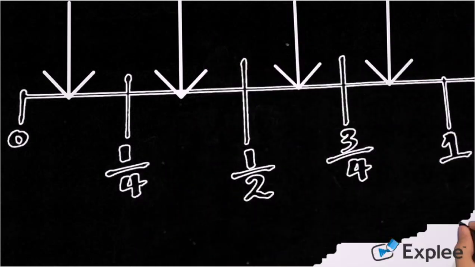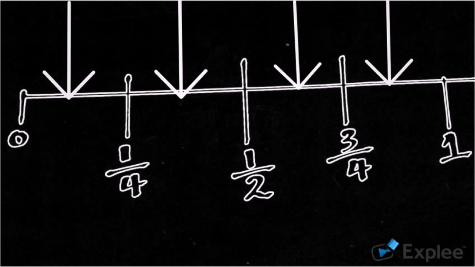Look at the arrows pointing down. They are pointing to the spaces that are between zero and one. For this example, count how many arrows you see pointing down. Four arrows are pointing down, therefore our denominator for this fractional component between zero and one will be four. Why we have a half is because when you count the line starting at the quarter, one, two, it would have been two fourths. Two fourths reduced is a half.